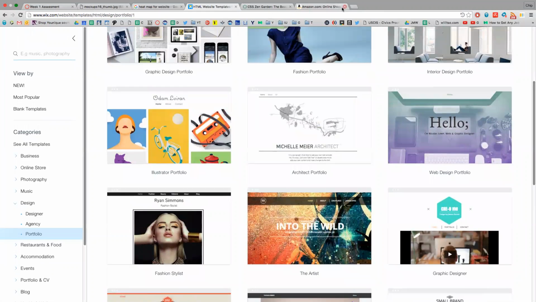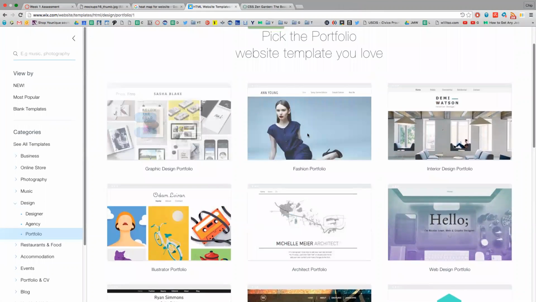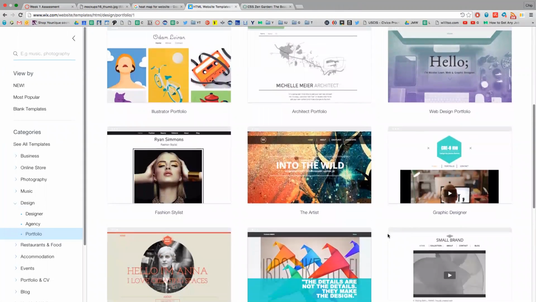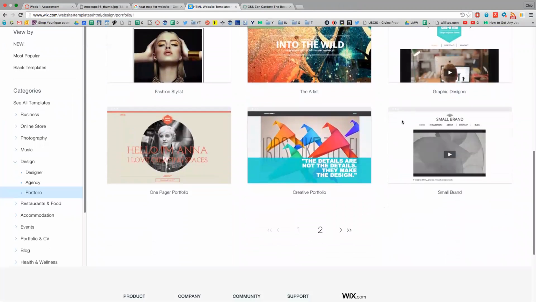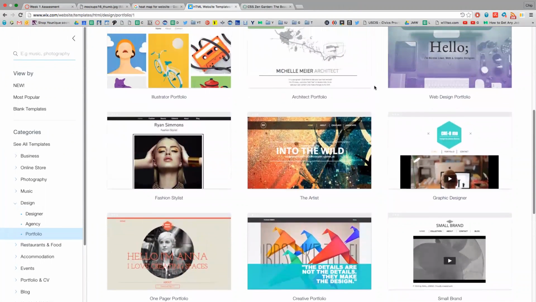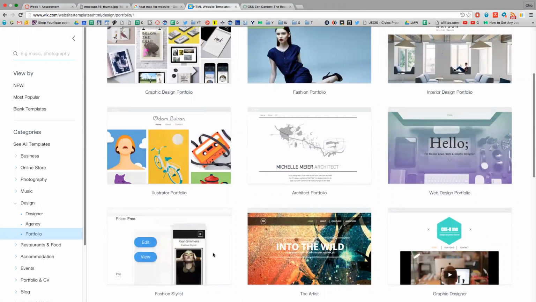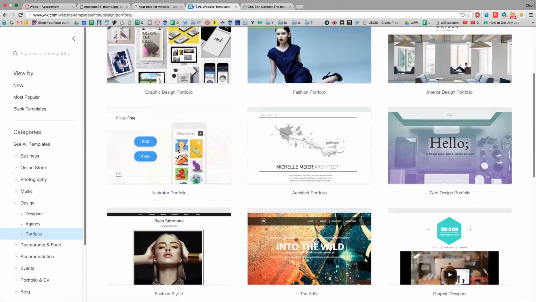And I also wanted to, that's just a Wix site. So if you like some of these designs, these are portfolio designs, different portfolios. So you can think about how you might want to put your navigation and how you want to use images.